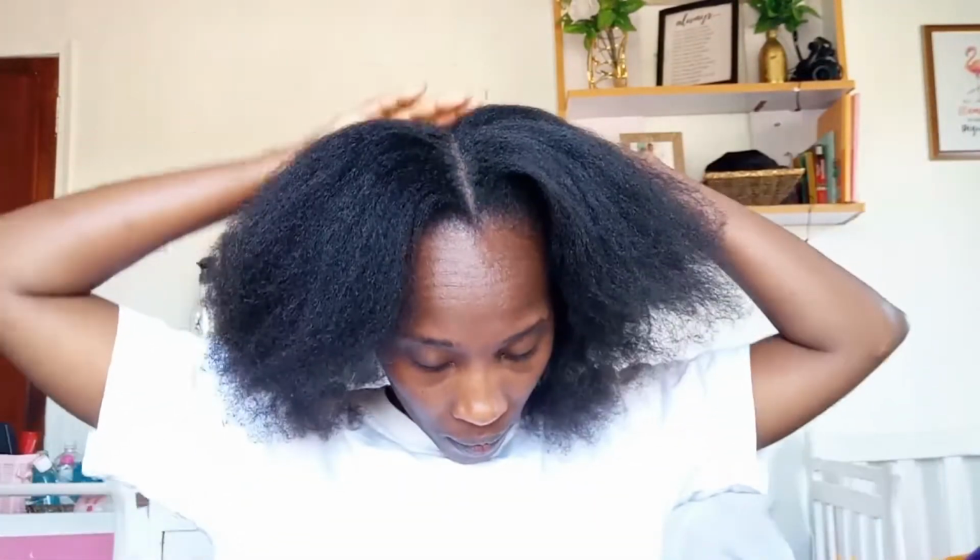So I also have some gel, olive oil gel, Eco Styler gel, sorry. I'm just going to be using a bit of that at the ends of my hair. I'll also show you guys how I incorporated that in this hairstyle. And yes, let's get into it.